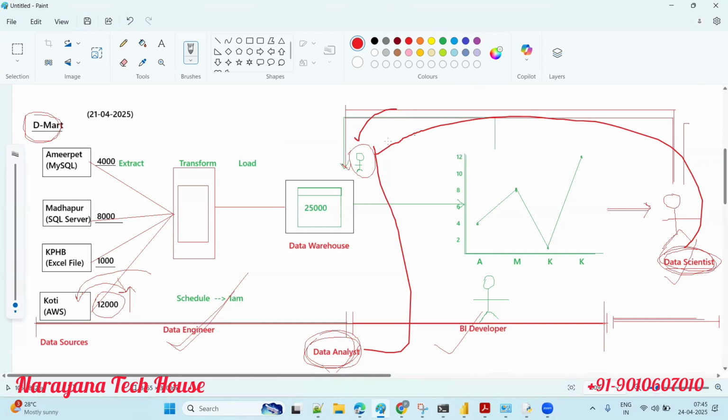In every business, that's why I told you, which jobs are confirmed here? Analyst job is confirmed, scientist is confirmed, guys. Because in every business, who must be there? Owners must be there, right? For the owners, who will help here? Analyst will help. He is the main person. And the second, who is that one? Scientist is the second person, guys. These two jobs are confirmed in every business, in every company, in every project.